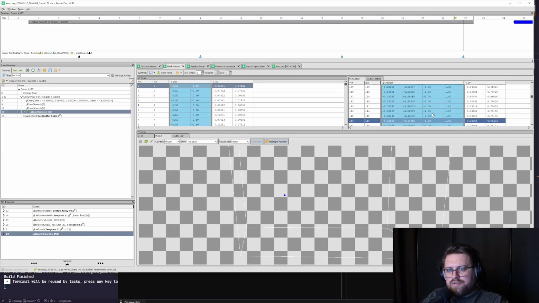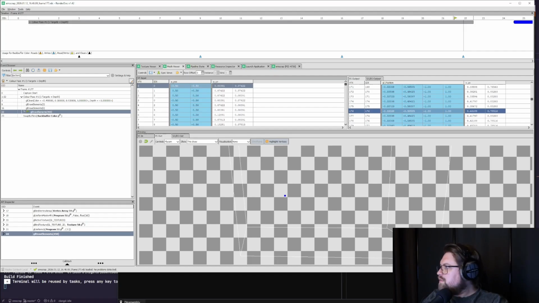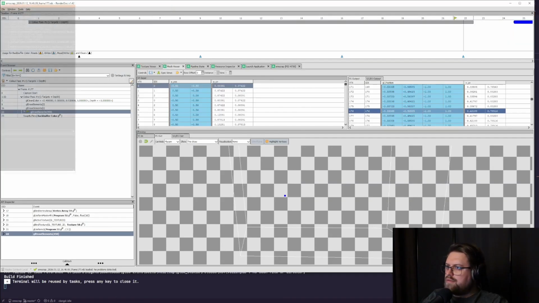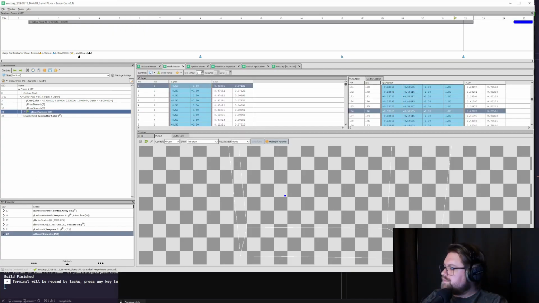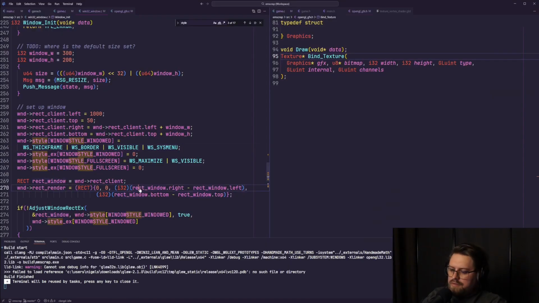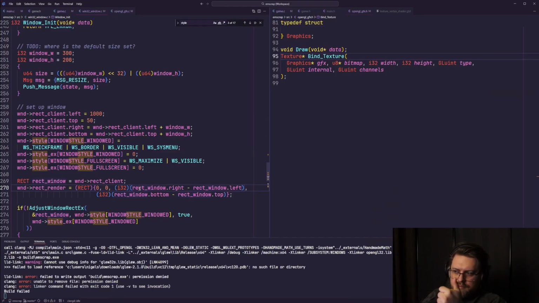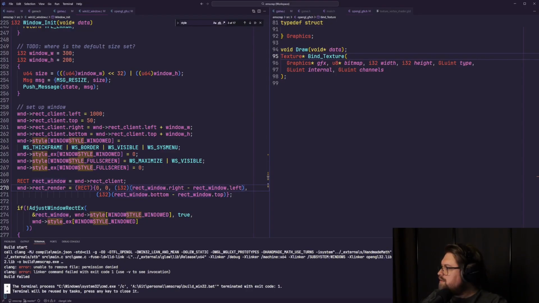They're all kind of drawn in the same spot. And they're all like super, super tiny. No?